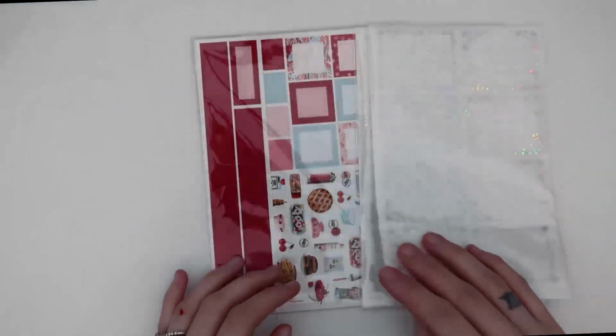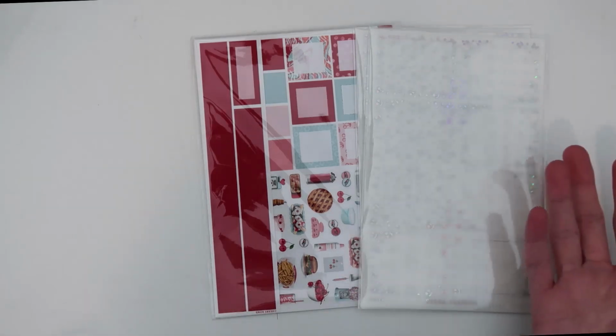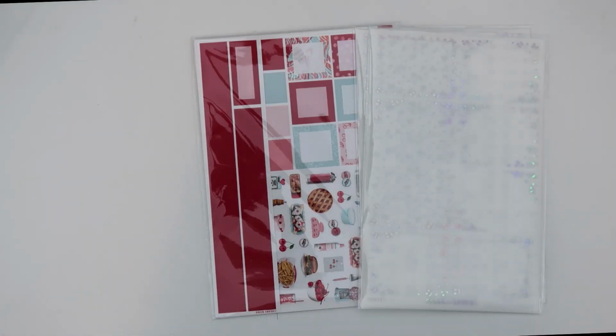This quite possibly is going to be my shortest haul. I know I had one that was maybe 11 minutes before. Yeah, I didn't do any shopping in December for myself. So I have a decent stack from SPC that I have brought home, and then this order is from Press, and that's all I have to show you, and I feel so bad, but I'm happy with everything that I have to show you. It's just not a bunch.